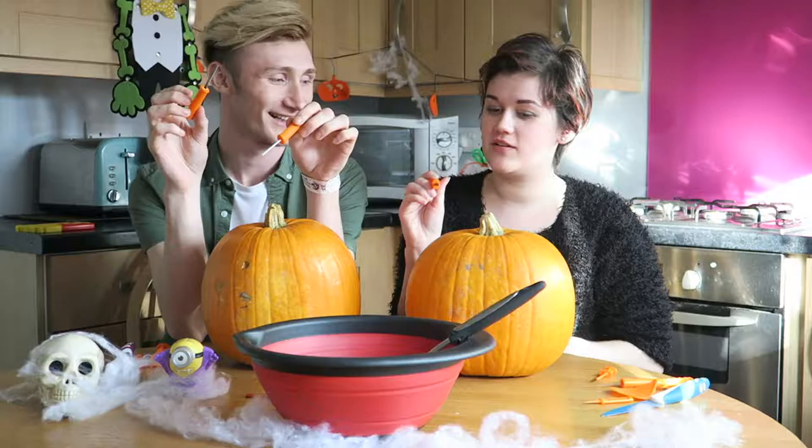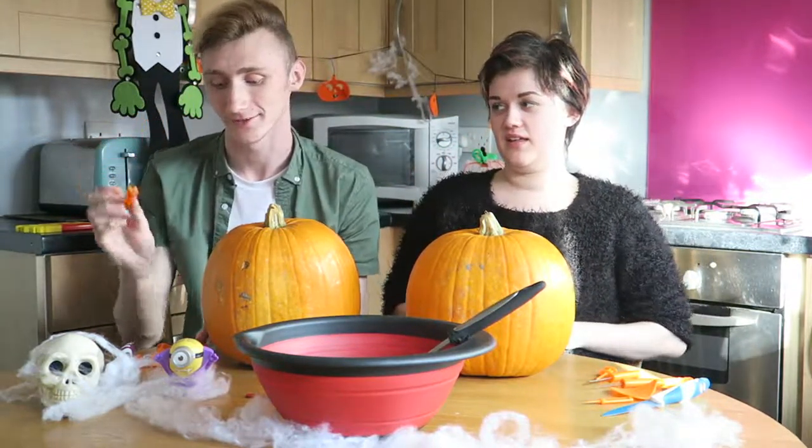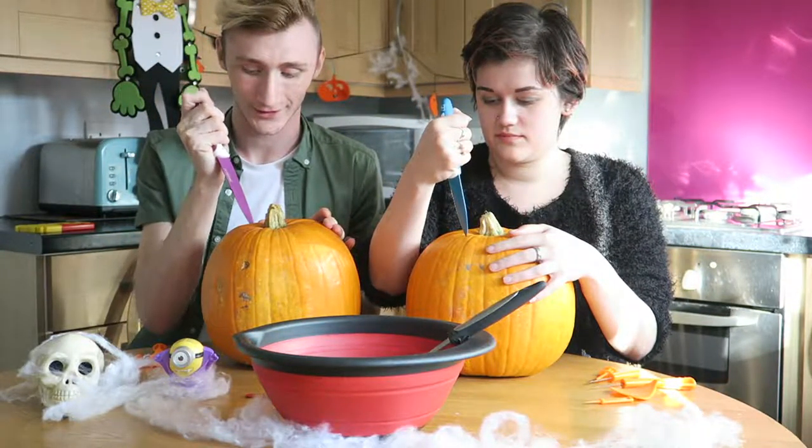Woo! We did buy these little cool tools from Tesco. They look more like nail files, I think. But yeah, we don't know how good these are. We'll let you know towards the end. Are you ready? I think so. Let's go. One, two, right on now. I'm gonna scoop them first. Oh my god, I'm holding that the wrong way.